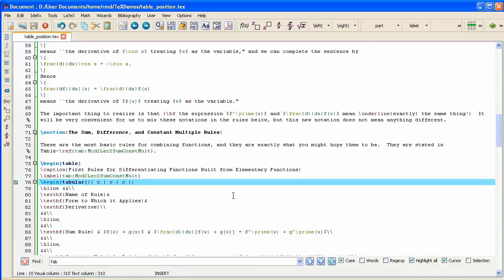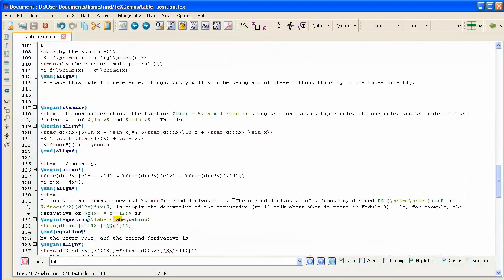For the equation, what I'm going to do, when I find it, here it is, I'm going to look above the equation, and we're going to pretend that for some reason we want these other equations in front to have numbers. What that will do is change the numbering of our equation. At the moment it's equation 1, but if I remove these stars from a line, what happens is each line of the align now has a number on it. So the top line would be 1, 2, 3, and our equation becomes equation 4.